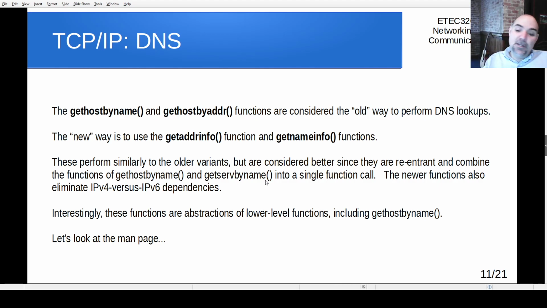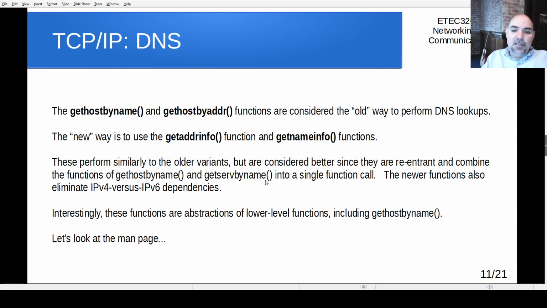IPv4 being only a 32-bit number limits the number of addresses that we can have. And so they started to run out of IPv4 addresses, so started transitioning to IPv6. While those previous functions work well for IPv4 addresses, there were extra things you had to do to get them to work with IPv6. It was added onto those later, whereas with getaddrinfo and getnameinfo, we can access either IPv4 or IPv6 very simply through the same function without having to do extra steps.